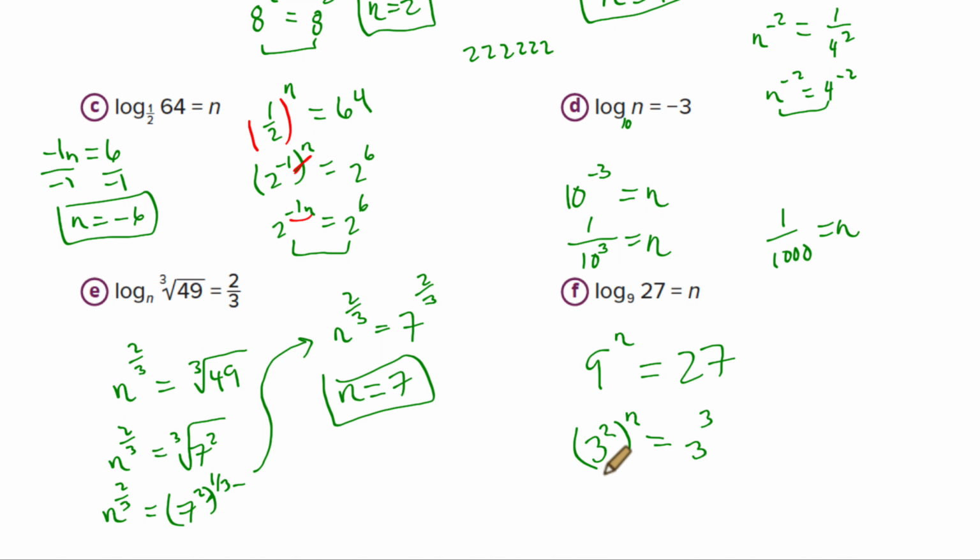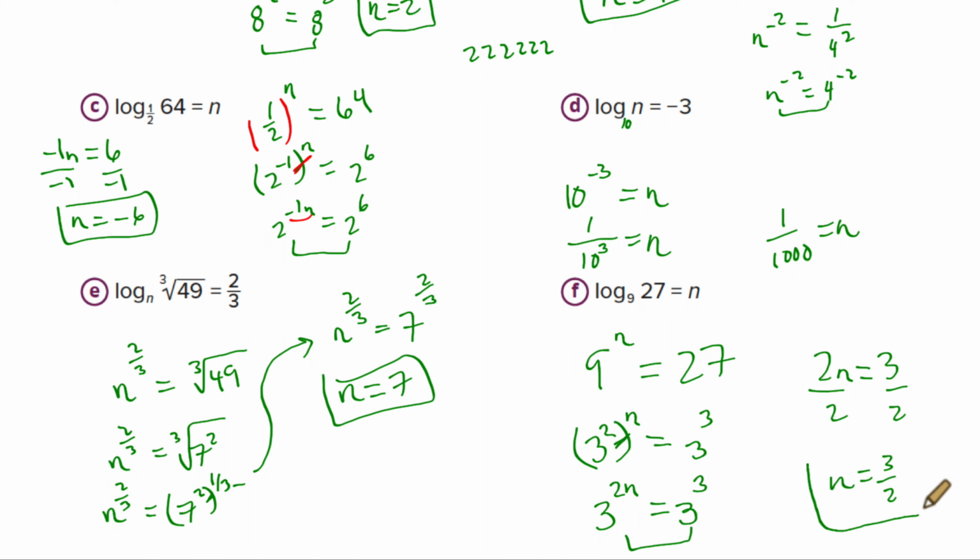How can I get these in a base that's common? On the left, we're going to use exponent rules to get 3 to the 2n power, which is going to equal 3 to the 3rd. Guess what? If the base is the same, then I know the exponents have to be the same. So I'm going to rewrite that as 2n equals 3, and I can divide, and get n equals 3/2. So that's a little bit messy. We have to know our fraction rules. We have to know our exponent rules. But hey, box that. That's not too bad, right? It's not too bad if we get a common base. So you should be good.